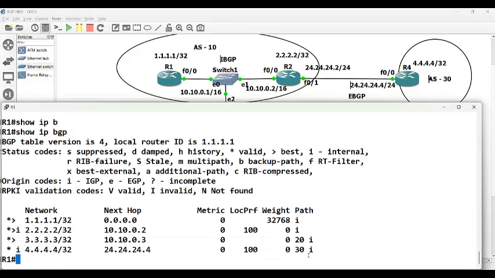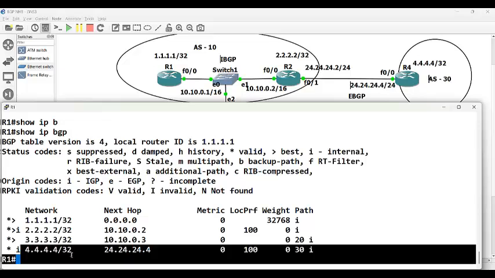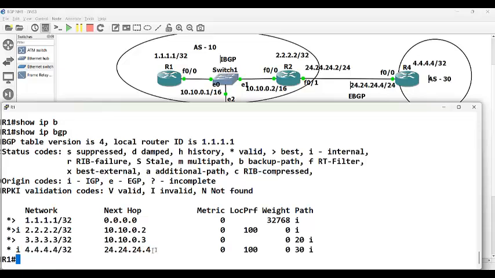Here I can see, listen, this is the secret. Router 1 does not have a valid next hop. Why? The eBGP address is carried into iBGP. So what we need to do is go to router 2 and say next hop self to router 1.